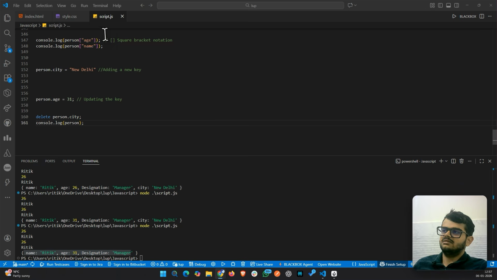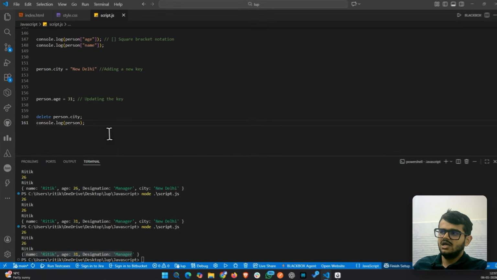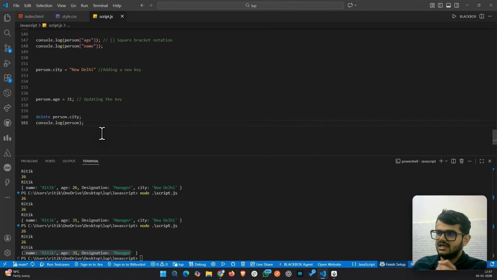And as I told you, it is a collection of data which stores a value in a key value format. And if you want to store any data which has multiple things to it, which has multiple keys to it, you can do that, right?